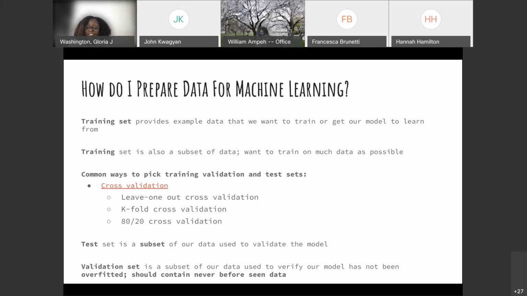And the validation set should contain data that has never been seen before. This is important because, as mentioned previously, the model can learn from the input data that you give it. And depending on how long you let it train on that data set, you can have this thing called overfitting. We talked about it a little bit yesterday, but not in depth.